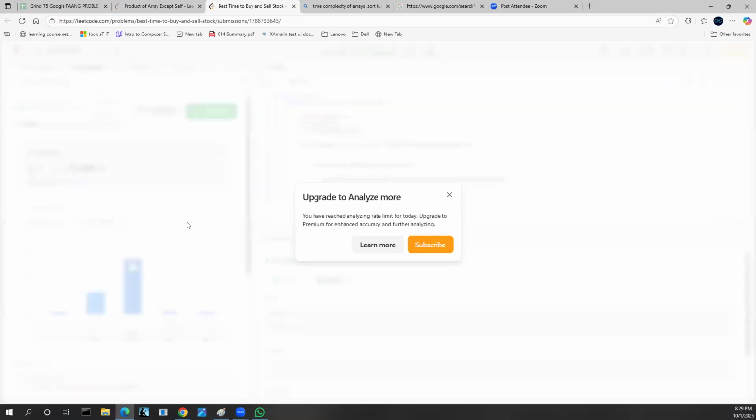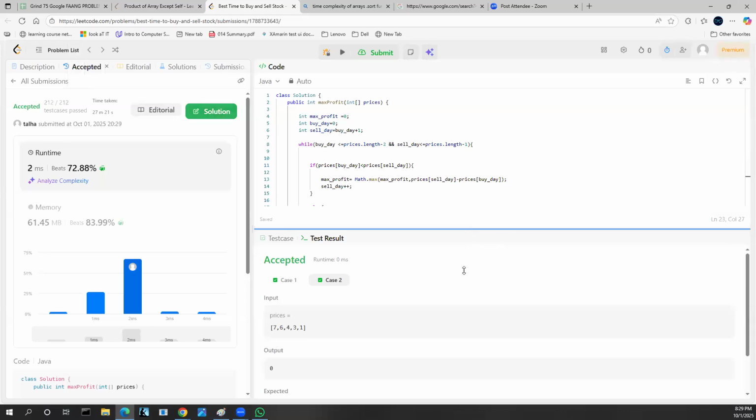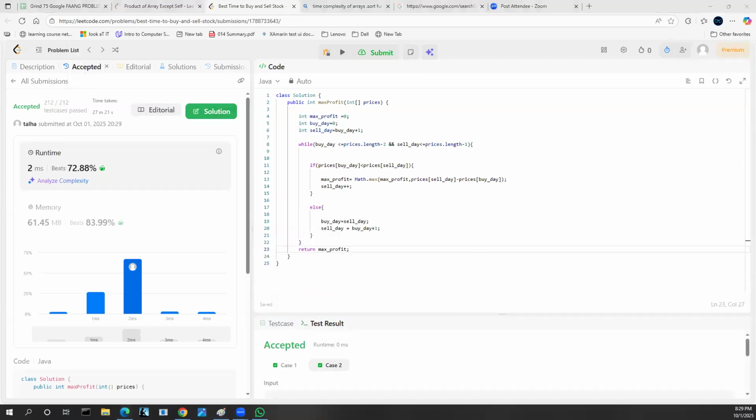If we analyze the time complexity, it's going to be O of n. The reason it's O of n is this while loop does not move i and j at each iteration by 1. Instead, it moves them intelligently based upon these conditions.